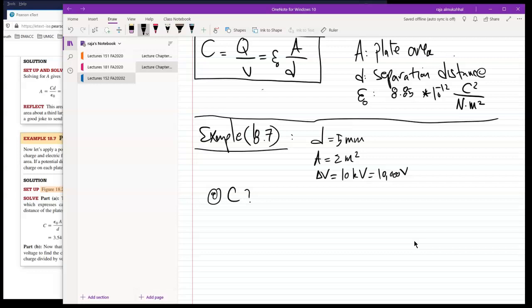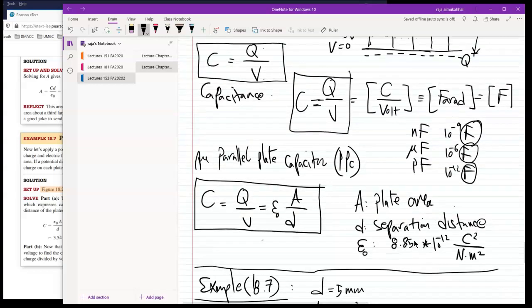Okay? So we know that the capacitance is equal to what? Again, you have two choices. Here they are. Here's the formula right here. So it's either Q over V or epsilon naught A over d. Well, we pick the one we have. We don't have the Q, so I'm not going to be using this formula. We don't have the Q yet, at least. So I'm going to use this one here.